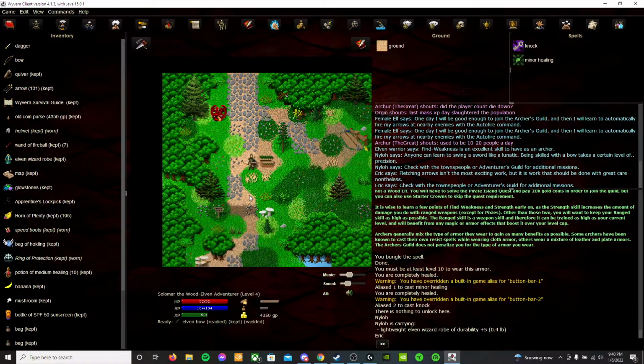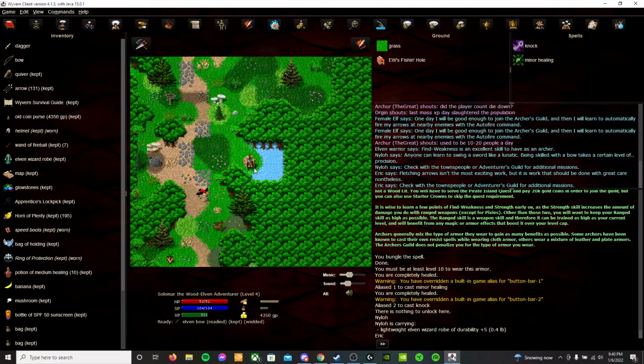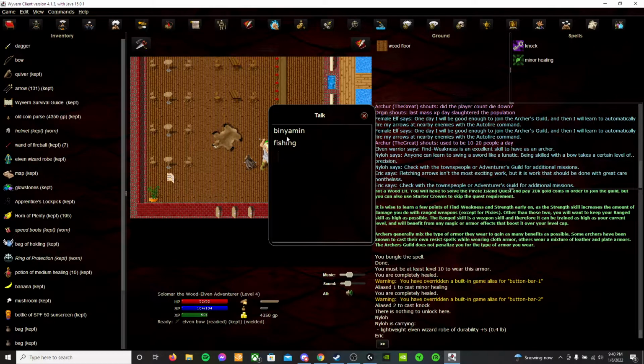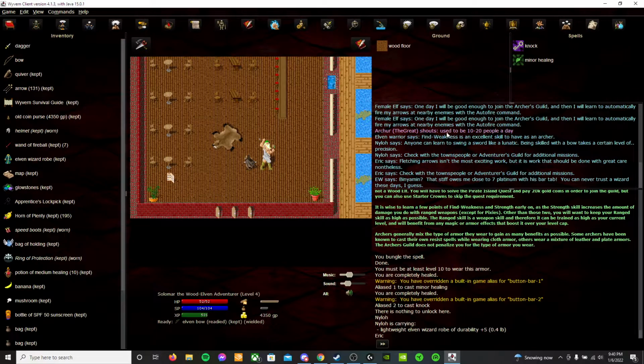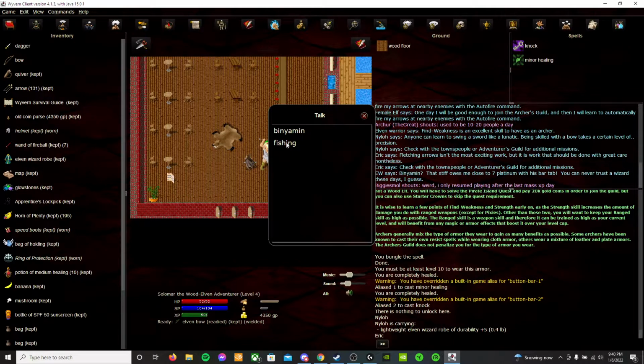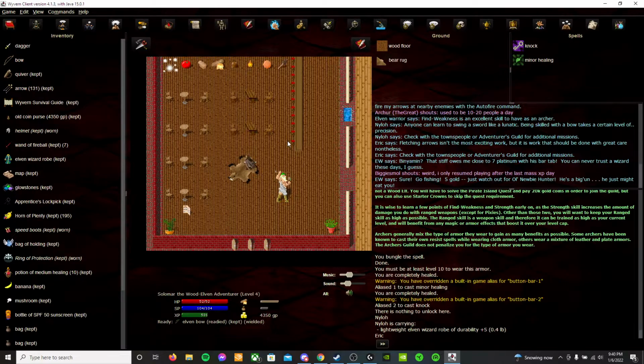Very cool. Let's head back to that underground lair. Whose house is this? Use Fishing Hole. Whoa, giant. Binyamin? Binyamin, that stiff owes me close to 7 platinum with his bar tab. You can never trust a wizard these days, I guess. Sure, go fishing. 5 gold. Just watch out for old newbie hunter. He's a biggin. He might just eat you.